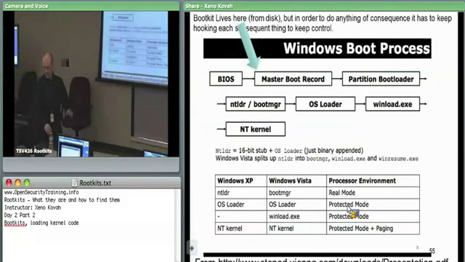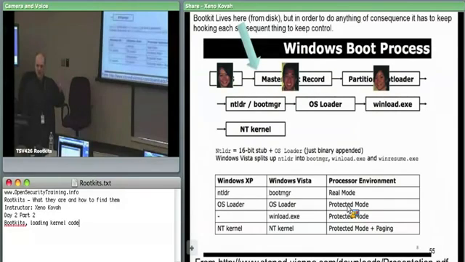So that's sort of the basics of a rootkit, right? That's where the attacker gets early enough in the stage that he can hop his way along through each of the stages to maintain control, so that he still has control by the time the kernel proper starts.